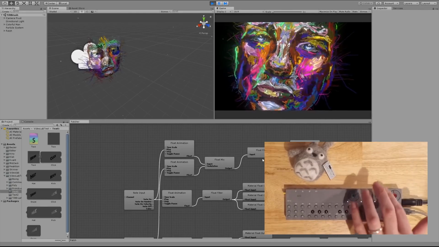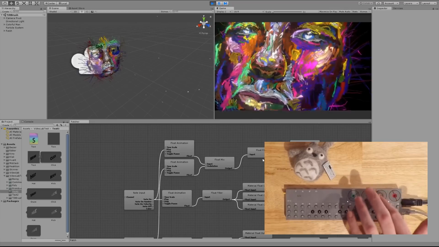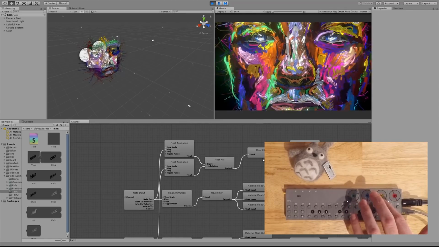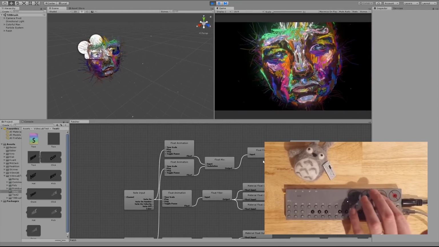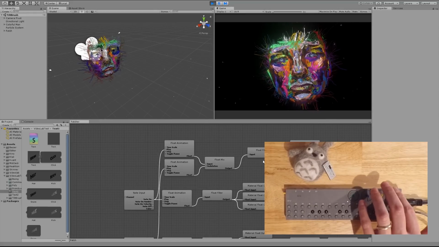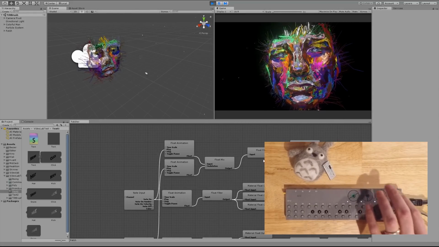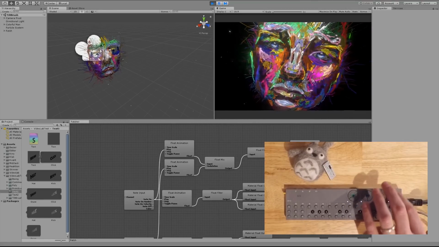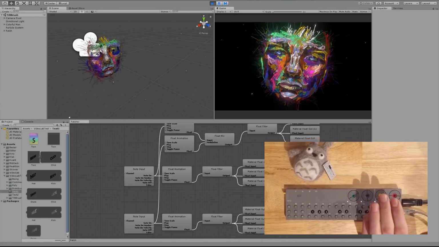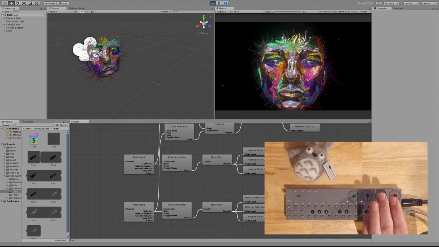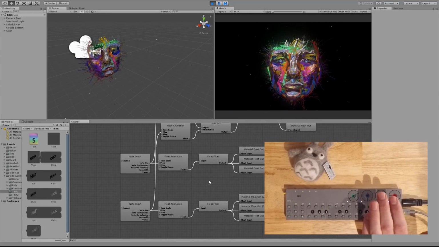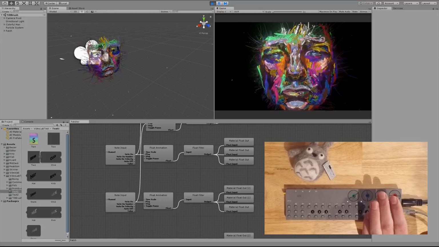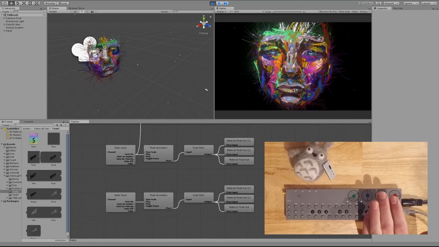Now it's really subtle and it has a lot of smoothing curves on it, but that is how you get sexy animation in a live show. The goal is not to brute force animate things, it's to slowly let them change over time. So let's just go see what we got in his patch over here.